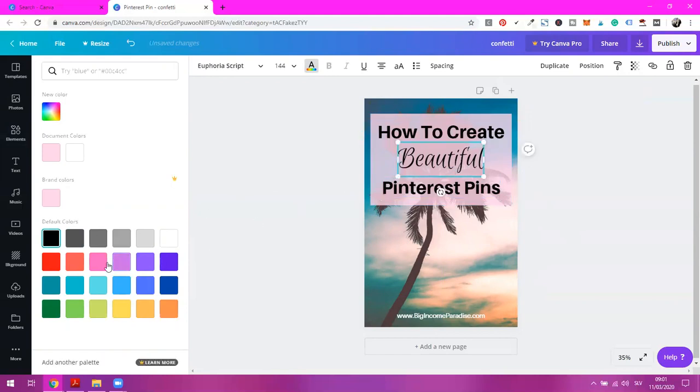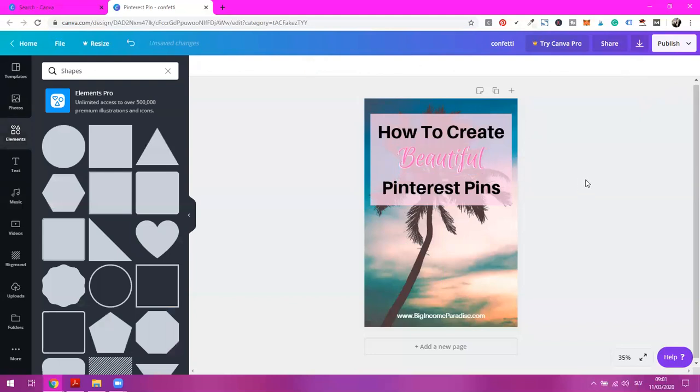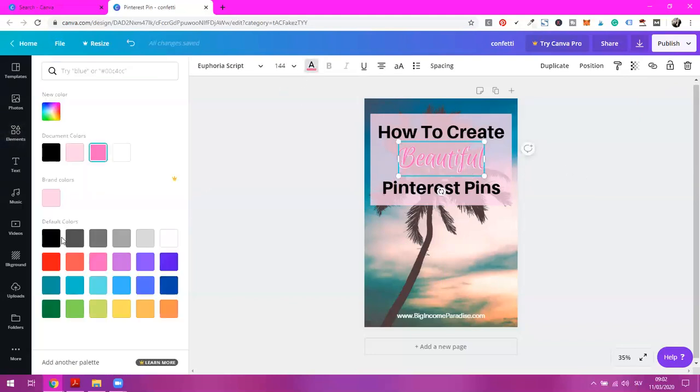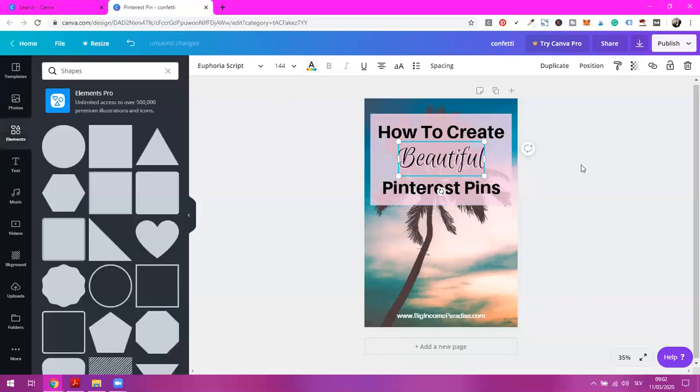Or we could change this to white. Or we could do this and duplicate. This is what I usually do. Change the color, and then I just move it a little bit like this. Okay, you can't clearly read it, so we're going to change it to this color, and everyone can see the URL.